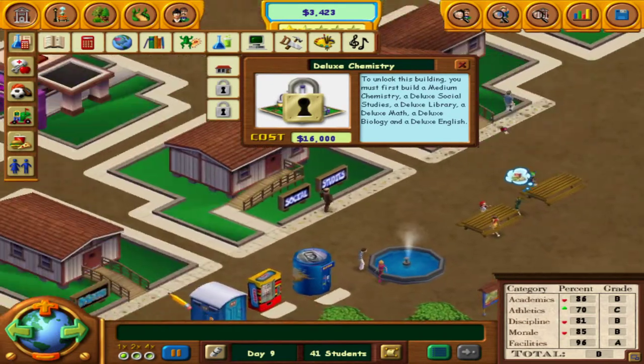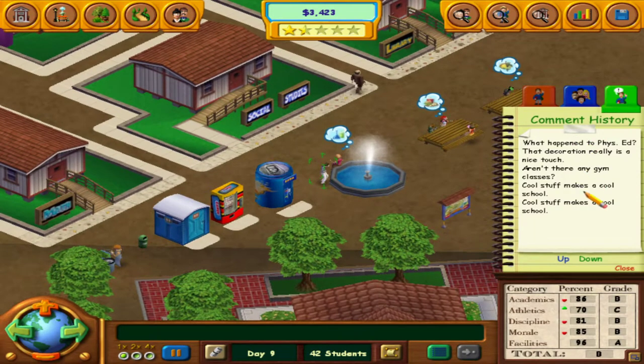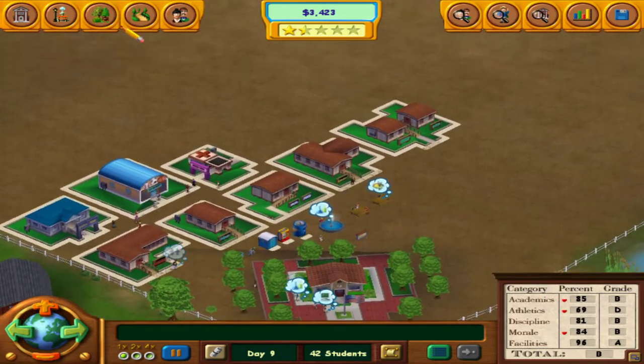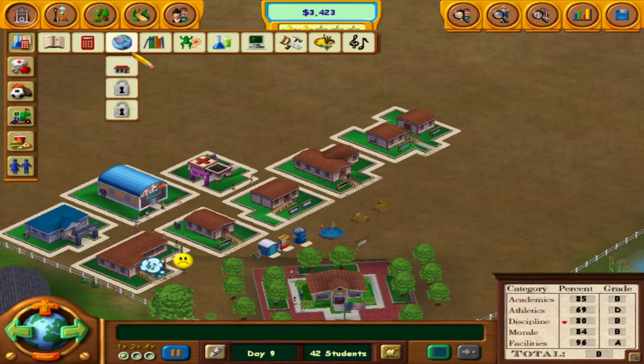Let's see here. Oh, we're up to 40 students. What happened to phys? Well, you got a gym. I gave you a gym. Oh, these students, all they want is the world.